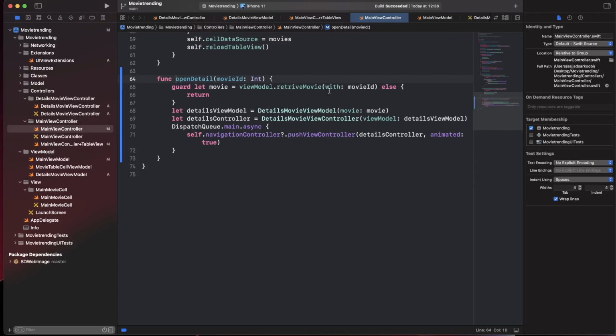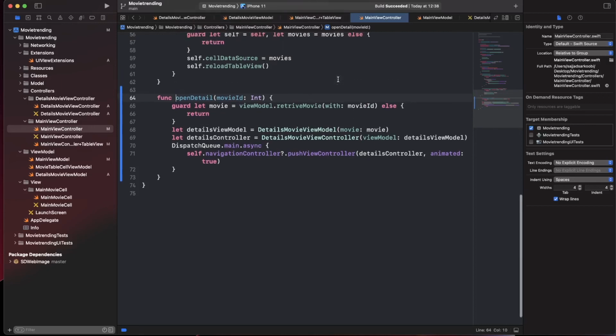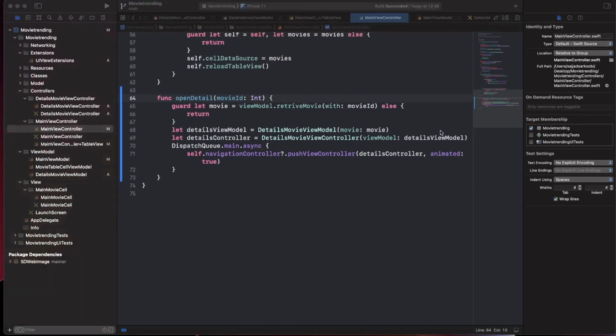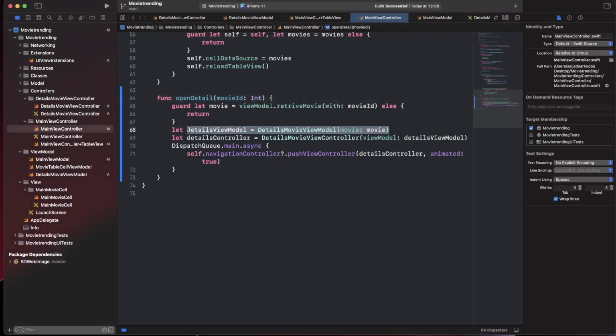It's going to retrieve the movie with the movie ID because we don't have the movie object itself inside our class, because it's just a view controller, just a view. You don't have the whole movie object there, just its own cell view models. Then we retrieve the movie object, we create the details view model, pass the details view model to the view controller, and then navigate to the view controller. The view controller itself needs its own view model that we already passed.